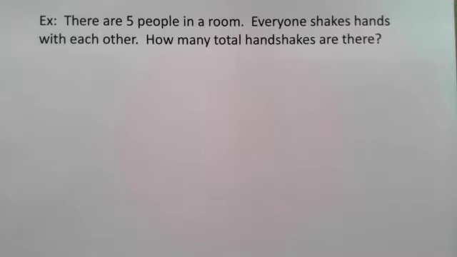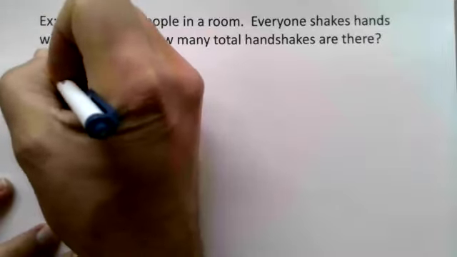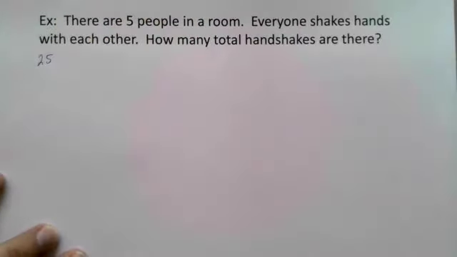You should pause right now and take a couple minutes and try to come up with an answer and then come back and see how we do. I'm going to continue here. If there are 5 people in a room, I see different answers when I ask this question. Sometimes I'll see people say 25, and I think they're saying 25 because 5 times 5, right?